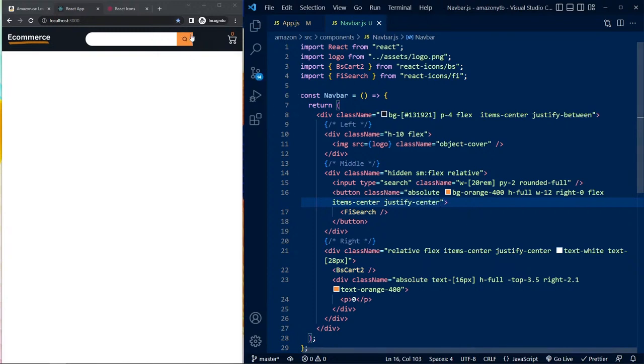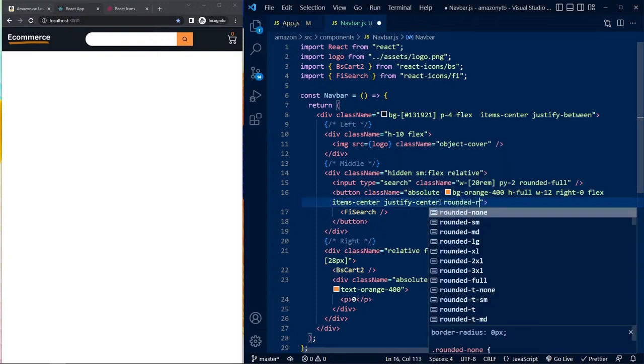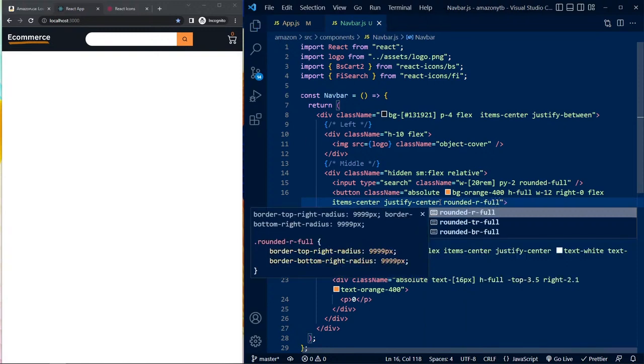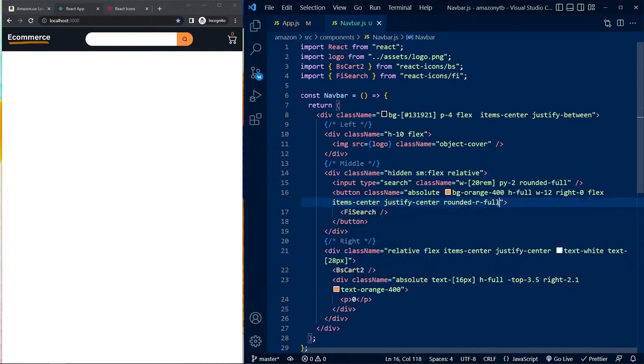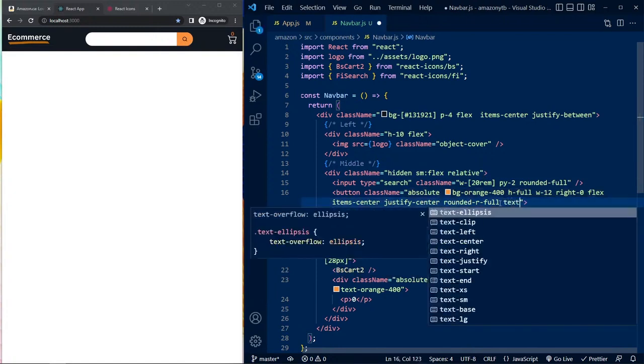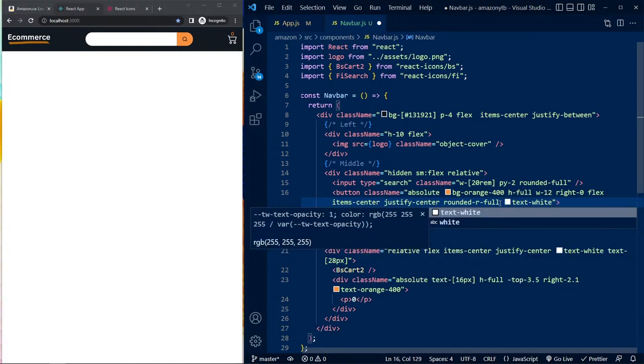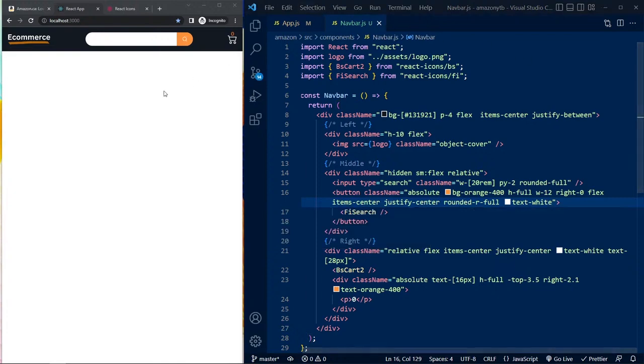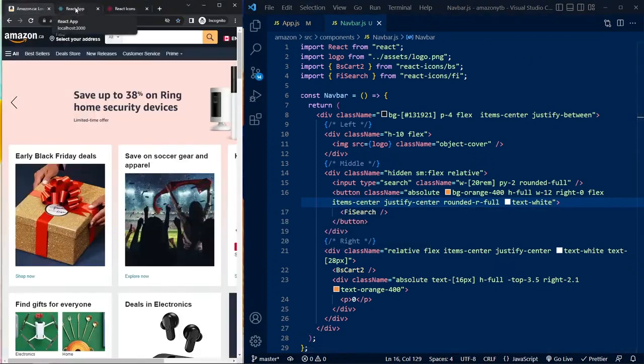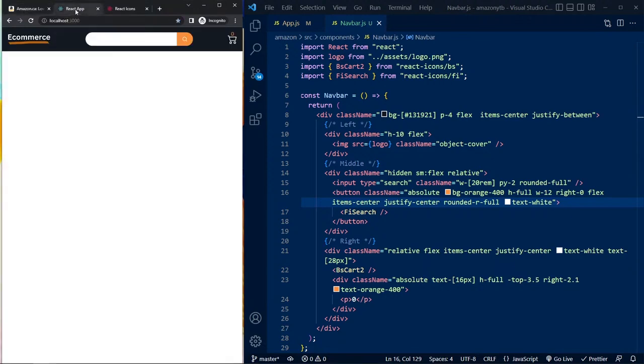Now we can make it rounded here as well. Yeah, let's make it rounded as well. Rounded, where's rounded? Rounded here. Say rounded on the right, full, save, and bam, we get this awesome search icon that is going to be white. So I'll say text white as well, text white, like this. Nice. And now after this is done, let's see what's the difference. So yeah, they're different. I think mine is looking cooler, so yeah.